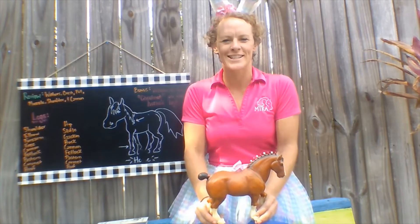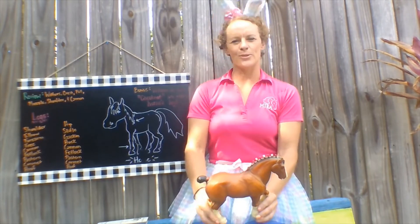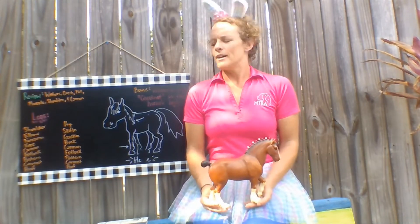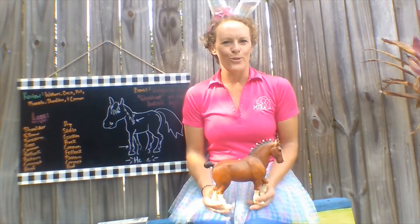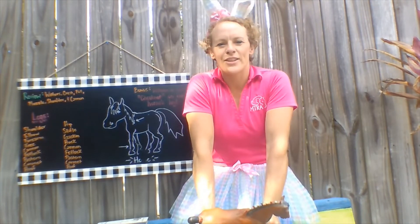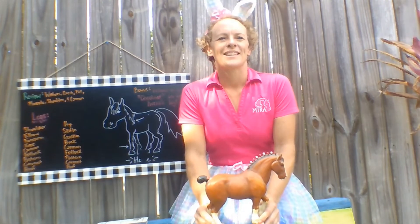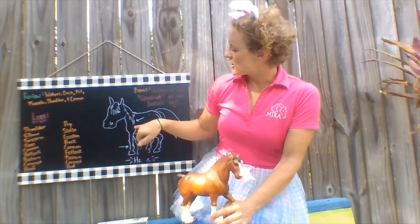So with that being said, we are going to go into legs today. I broke it down into the front legs and the hind legs on the horse, so we'll have a little bit of both. One more fact before we get started: horses are able to sleep standing up or laying down, and they do that standing up by locking their leg joints. I just can't imagine trying to stand up — I would definitely be tipping over like a cow in my sleep.